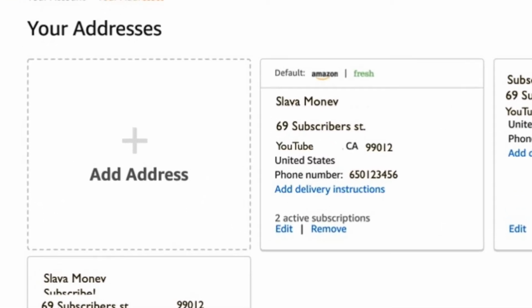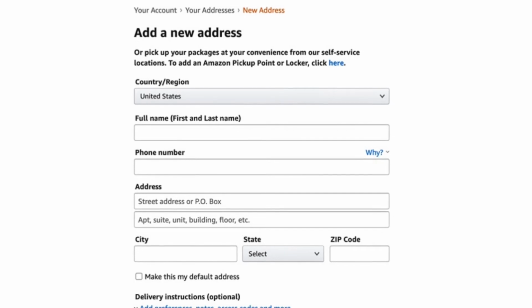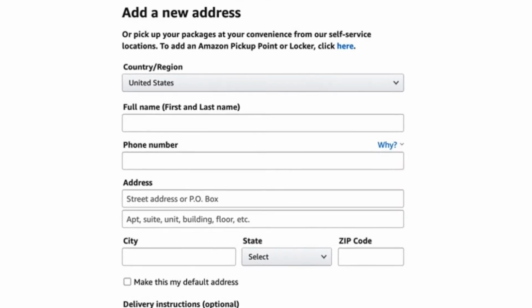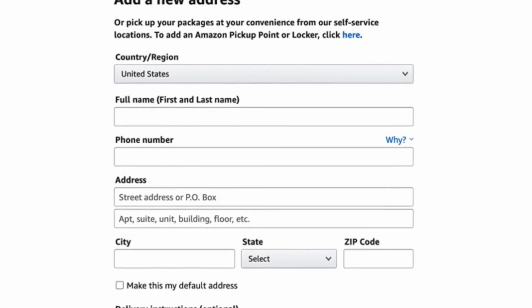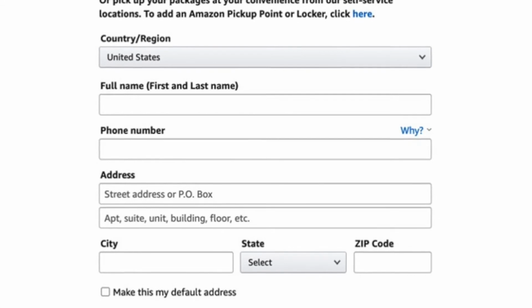Click on Add Address. Fill out the form. You have to enter full name of the recipient who will receive the packages. It can be any person who lives at the address. And phone number, where you will receive notifications. Then fill in street address, city, state, and zip code.